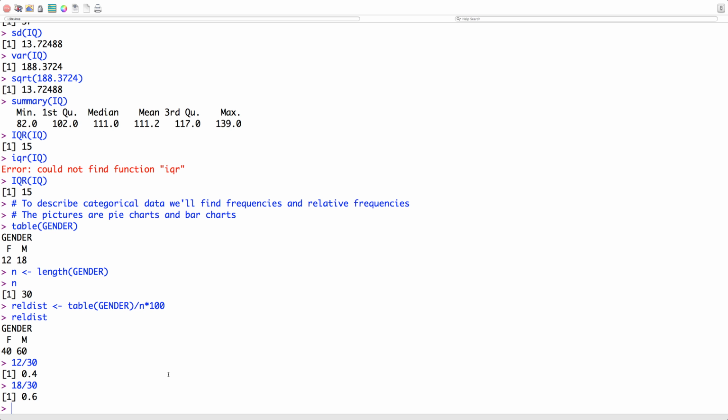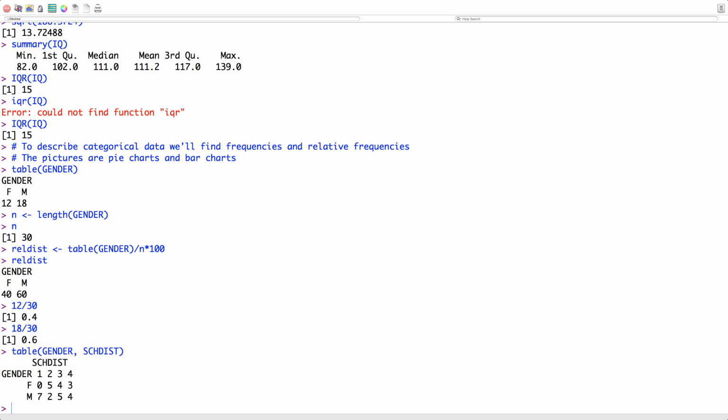another thing that we could do is use the table function to look at gender across school district. What this will do is give us counts of gender across the 4 school districts. So, if I'm conducting a study on this, I may be slightly concerned that in school district 1, the proportion of males to females is nowhere in line with the proportion of males to females.